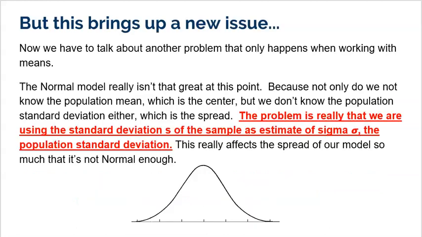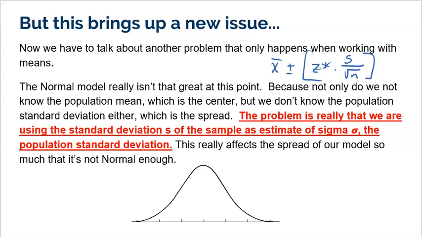Okay, this is all great. This is all awesome. But this actually brings up a new problem, because we're replacing sigma with S. Now, I'll be honest with you, this is a little bit of a story, but it's worth hearing. Years ago, and I mean years ago, they didn't do anything about it. They still used the normal model, right? They still said, okay, we're going to take the mean, go up, go down, use a z star, and instead of using the standard deviation, we're going to take the standard deviation of our sample, divide it by the square root of n using standard error, and that's how they built the means.